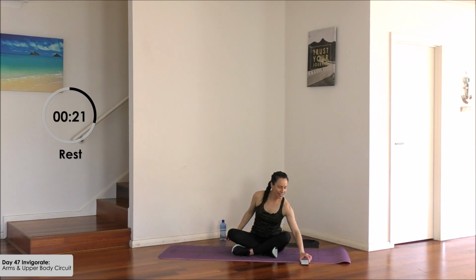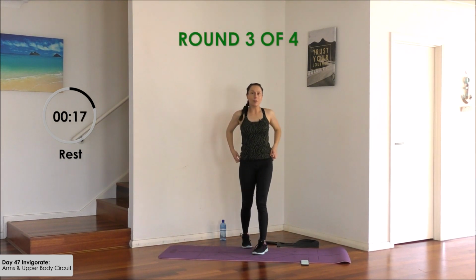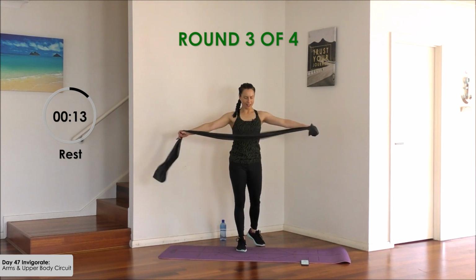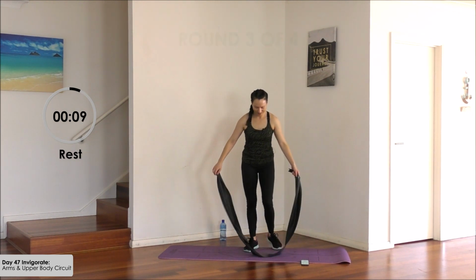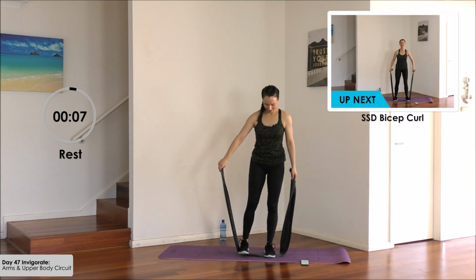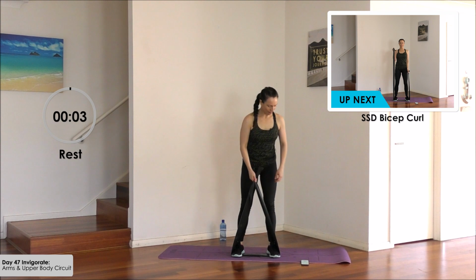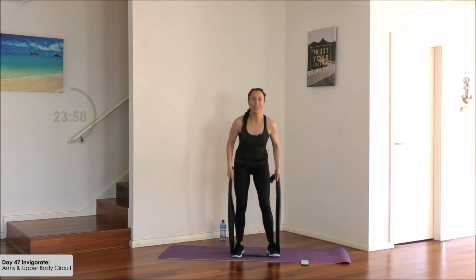Okay. So let's pick up the energy. Round three, getting ready for your biceps. Take a breath. 10 seconds left. Strong center, strong legs. 3, 2, 1. Here it is.